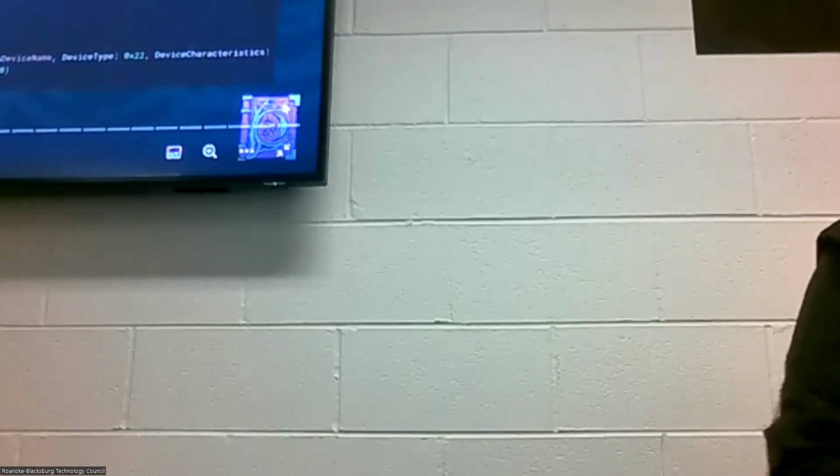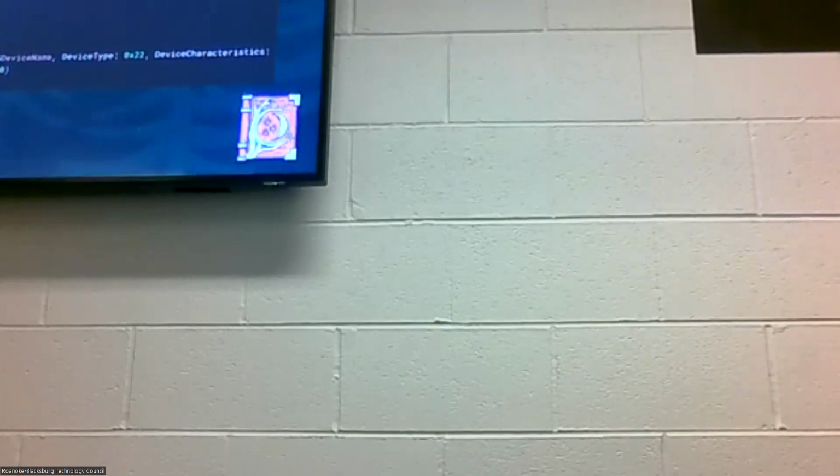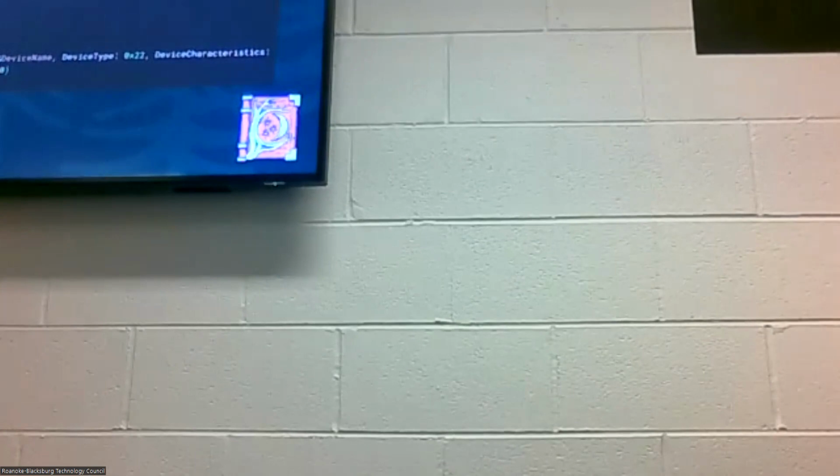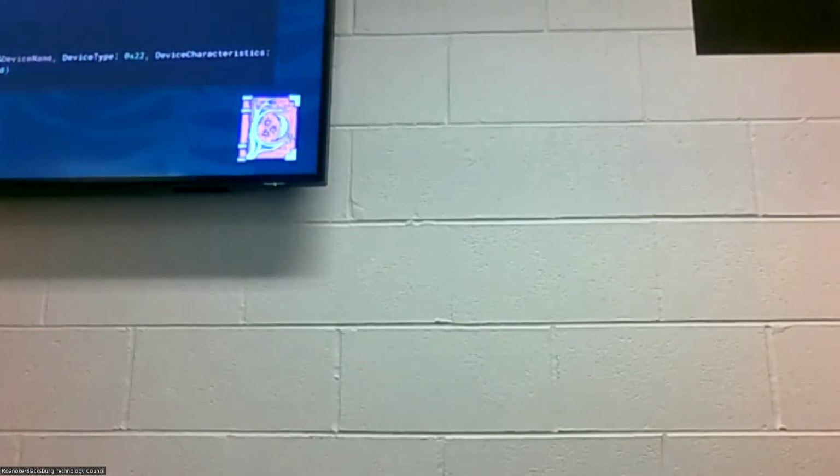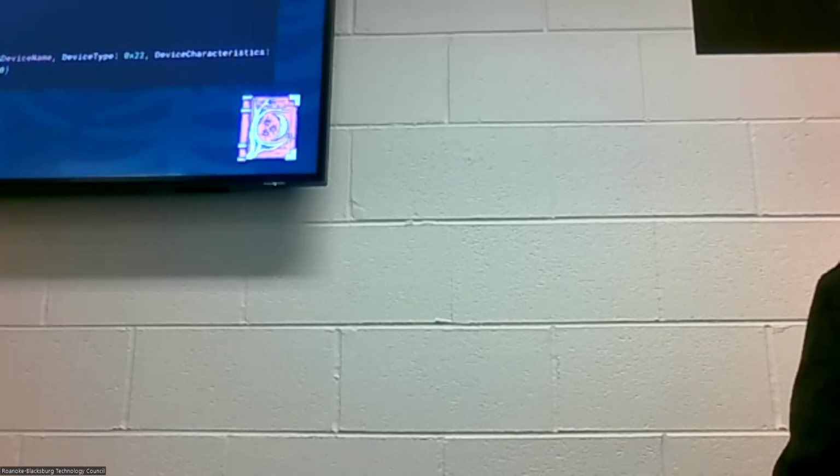Did you rename some of these to make them more useful? Yes, some of these I did rename. I named that device control dispatch, and I named the other one device create close down there. That's based off of the major function. There's this IRP_MJ_DEVICE_CONTROL, so that's how you know you're controlling the driver. And then there's a create and close function.